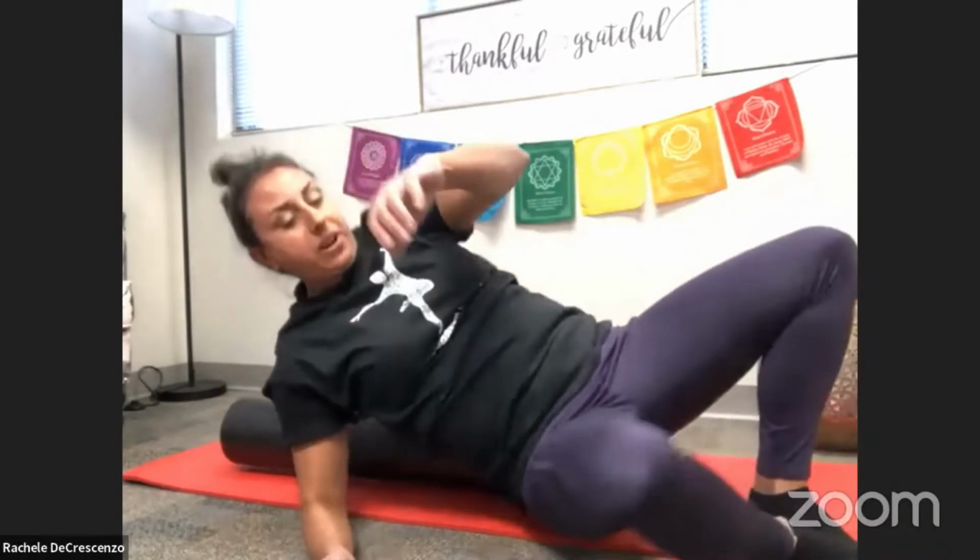I'm going to come off the roller, but I want you guys to still stay on. I'm just going to talk you through it a little bit longer. Any time you're stretching, you want to feel into the stretch. And just as many people as there are in this world, billions of people, there's that many billion different fascial strains and fascial restrictions. So every body is very different. So I just want you guys to feel into your own body. And this is one of the keys to myofascial release, is that it's very individualized. It allows you to just feel into your own body.